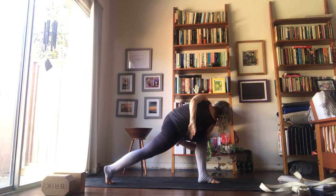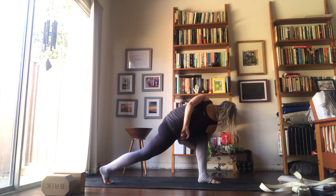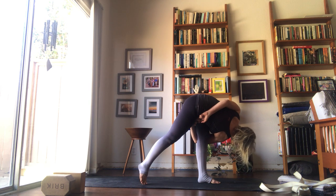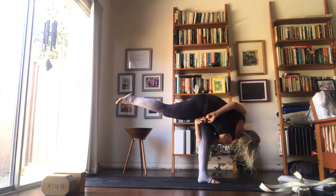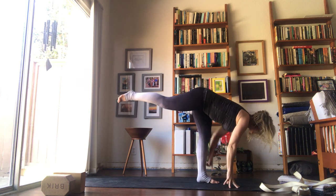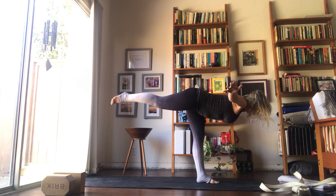Uttita Parvrutta Parsva Konasana. Straighten the arms. Maybe look up. As you exhale, look down for balance. I'm going to step that left foot in, straighten the right leg, and reach that left leg back. Inhale, unwind. Make sure you're grounding down to that right big toe mound. That's pretty hard, especially when you're talking.